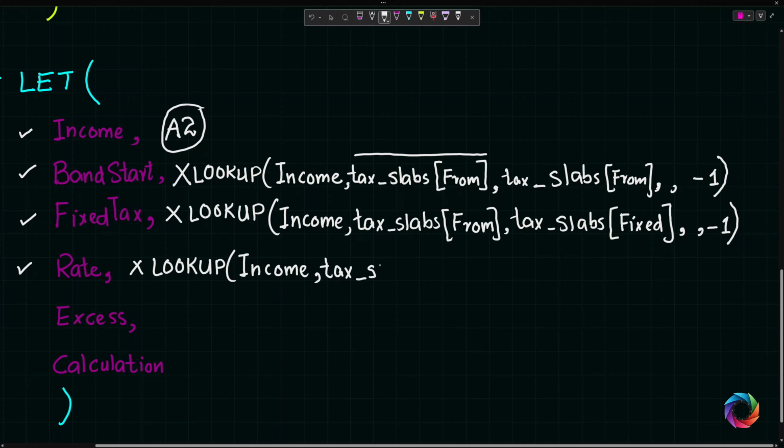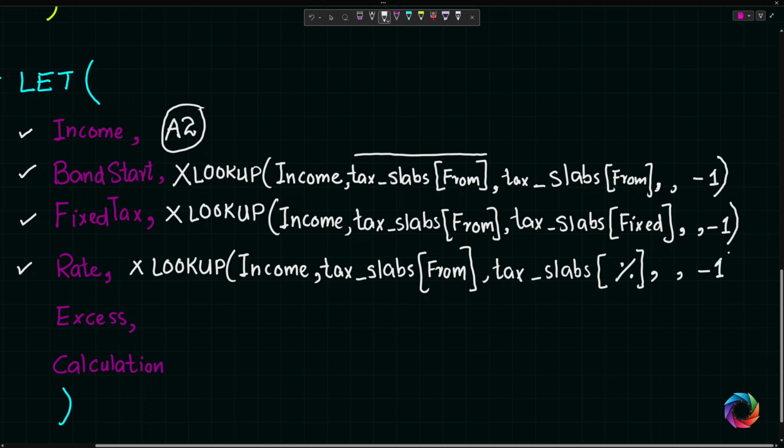Again, our lookup array is the text slabs table and from column. Here, our return array is the percentage column. We have to pick the correct rate. And again, the -1 match mode will be used. So this is all we had to do with XLOOKUP.